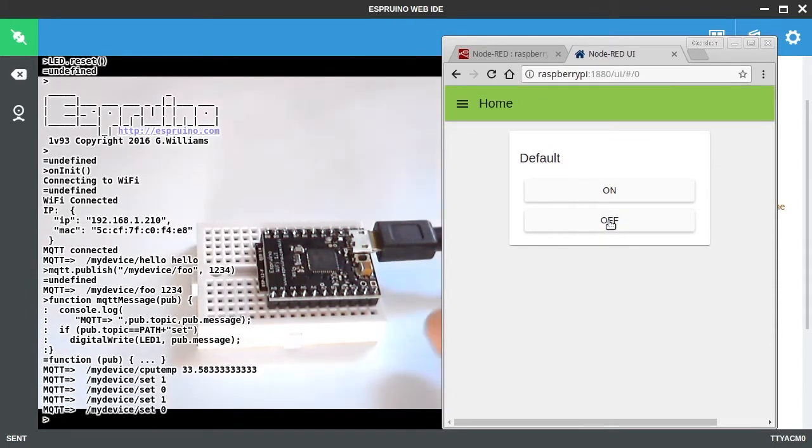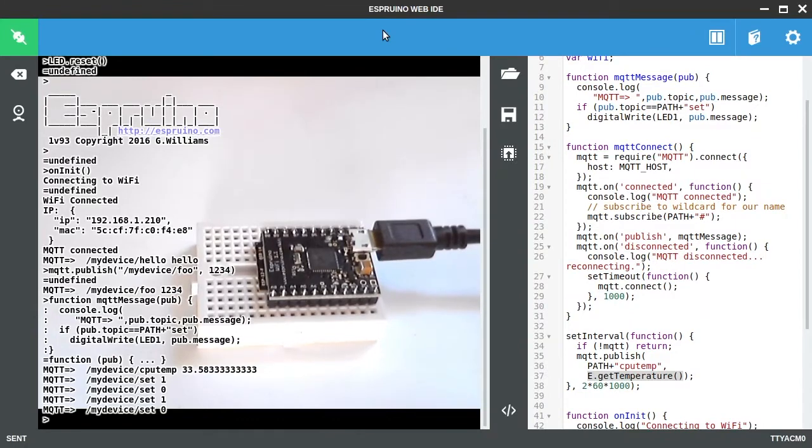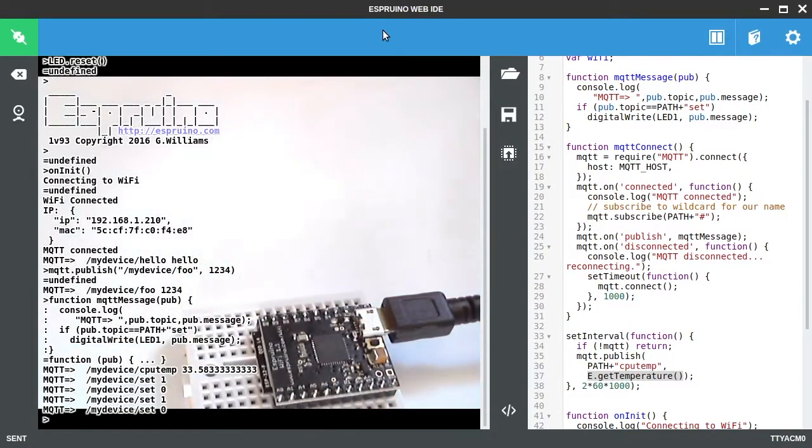Now this is not coming through USB at all. We could just unplug USB and plug a USB power back in once we've saved this, and it would work perfectly. But just turning the LED on and off isn't very helpful. We might want to turn on some mains power devices, in which case we can use something like this.